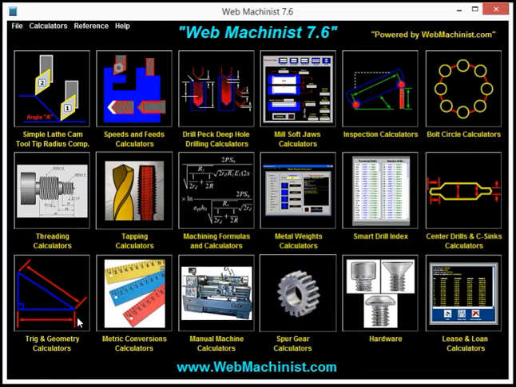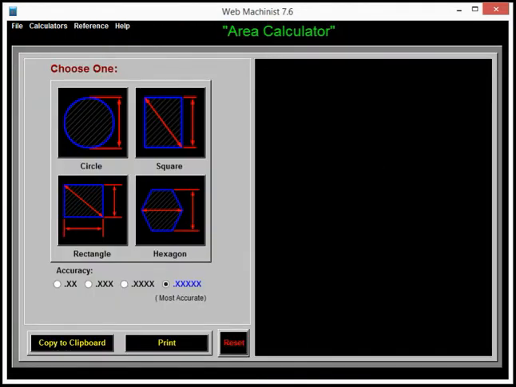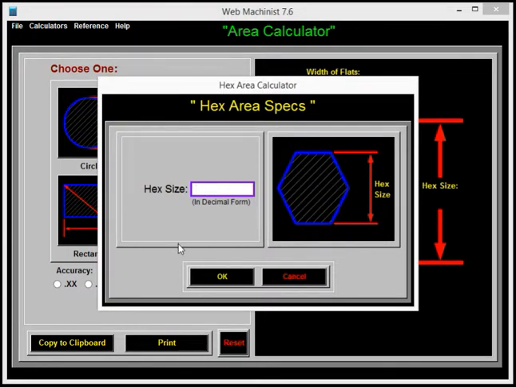Going back to our trig and geometry calculators is the area calculator. You can calculate the area of a circle, a square, a rectangle, or a hexagon. Very basic. For instance, for hexagons, put in the hex size, say it's a 2-inch hex.